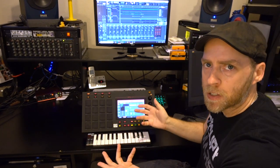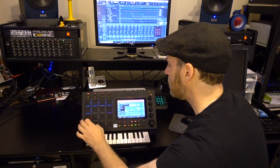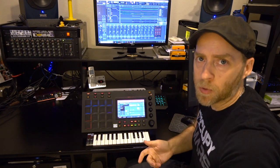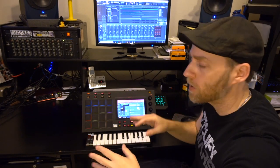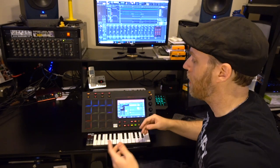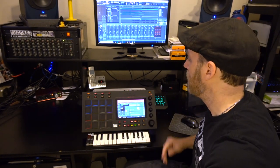As far as making beats goes, it does respond pretty well. It's not like the Griffin one where it would bounce and all that stuff. It's pretty solid. It does slide a little bit. You can probably remedy that with some better rubber feet or something like that. But I have not encountered any real issues with it. It works fine for me. You just got to put something maybe behind it to weigh it down, keep it from sliding back.